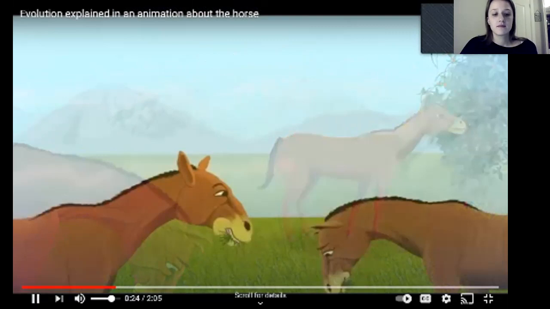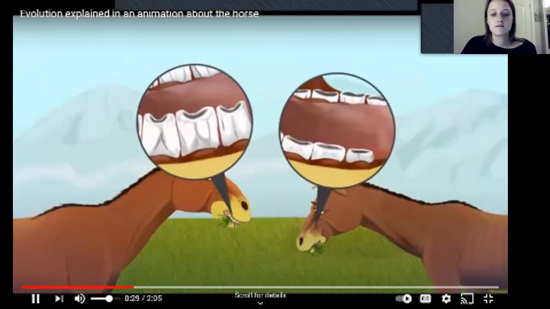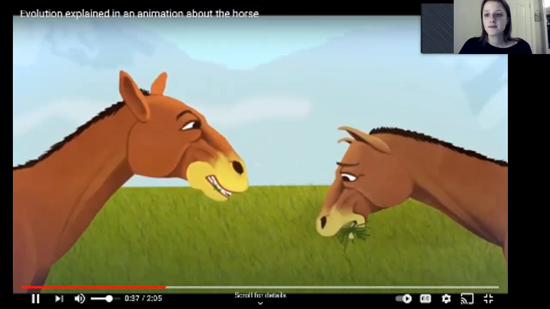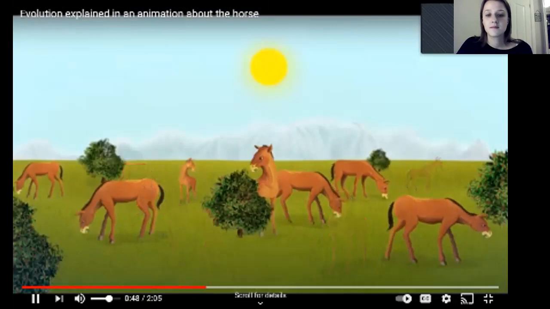Now, suppose it just so happens that some of the animals in the group have teeth at the back, molar teeth, that are taller and have ridges. These animals find that they can use their ridged molars to grind the tough grass. The animals that have these ridges on their teeth are more likely to survive than some of the other animals, and if they're more likely to survive, they're more likely to have offspring.